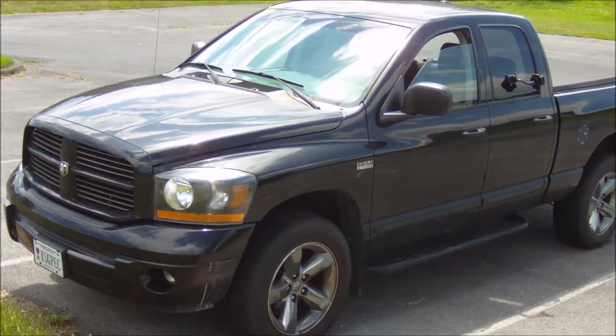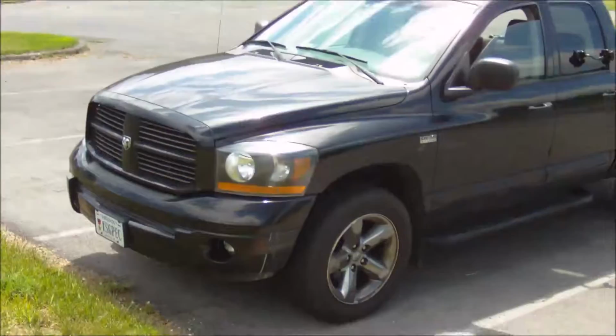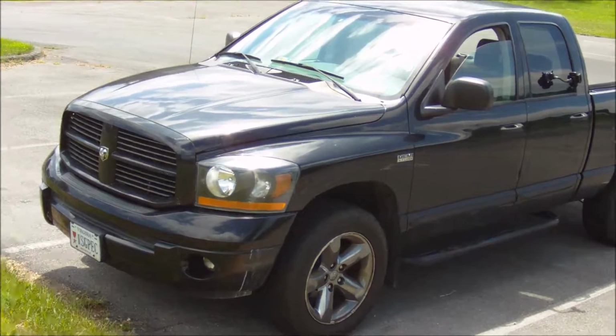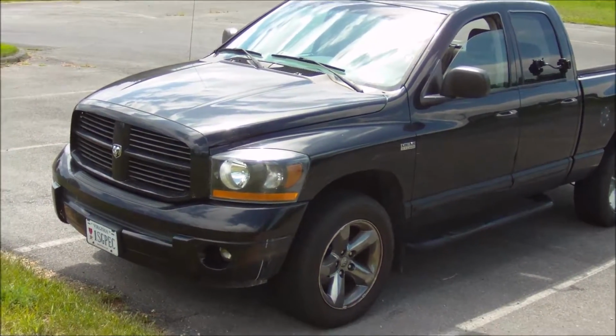So first thing you may notice is that I'm in a completely different location today. I'm actually over by my dad's house doing this because it was my day off, but I couldn't make it into work, and I'll explain that in the interior shots. But this is the truck.